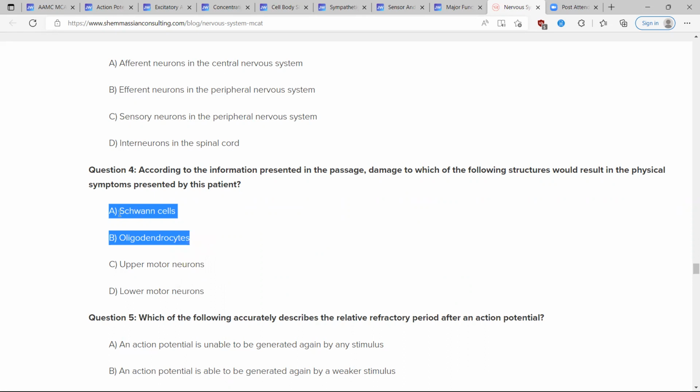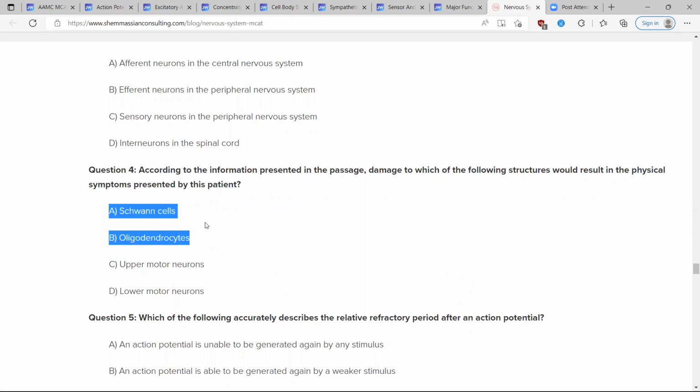However, the question now is to go a step further. Is it the cells? So then you have to know the difference between the Schwann cells and the oligodendrocytes. Do you remember what the difference is between Schwann cells and oligodendrocytes? And again, if you don't remember, that's okay, right? Because this is the learning process. Obviously, you're not going to remember everything that I said. That's the whole point, right?